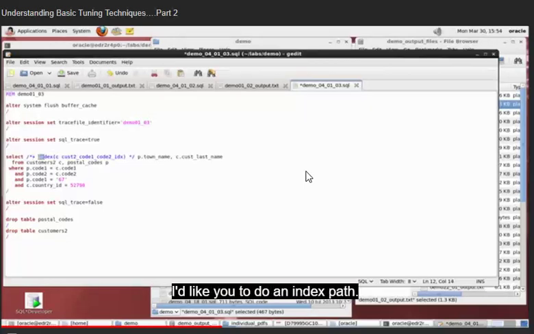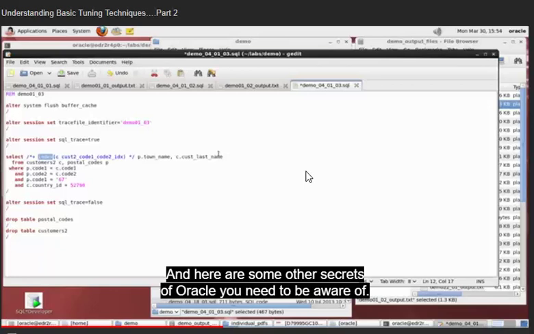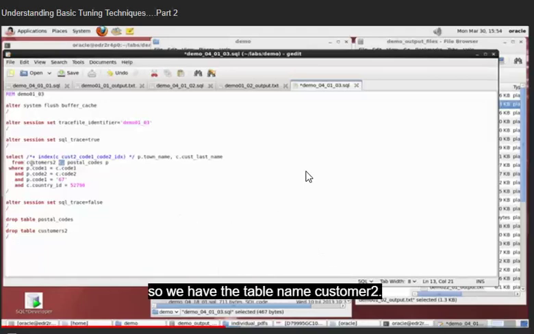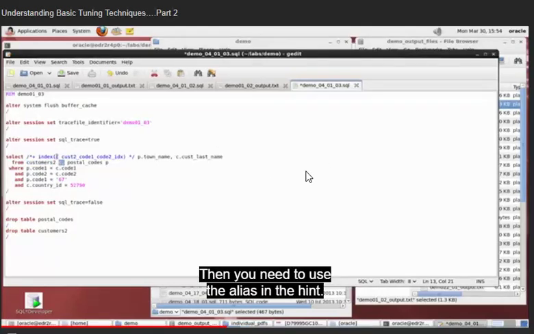I'd like you to do an index path. And here's some other secrets of Oracle you need to be aware of. If you use table aliases in your query, so we have the table name customer2, and then we have a short form for it, then you need to use the alias in the hint.